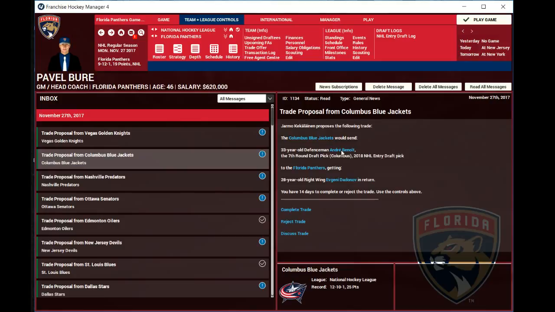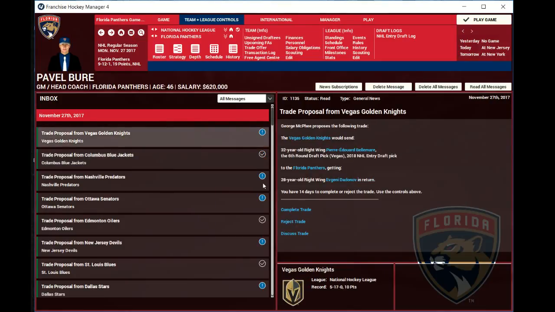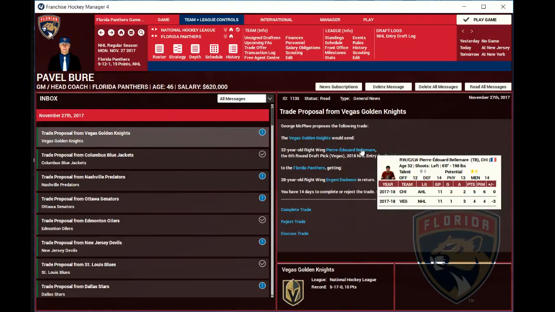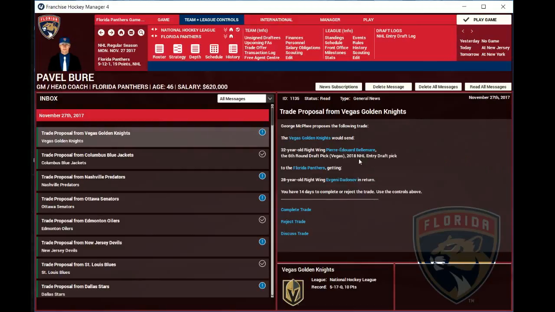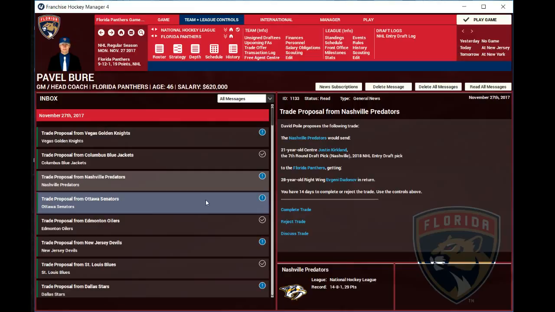That would actually be pretty good depth-wise for us. Nashville offers 21-year-old Justin Kirkland and a 7th round pick. That's not really that great. Columbus offers Andre Benoit and a 7th round pick. Nothing that great. I think Ottawa's the best one so far. Pierre-Edouard Bellemare and a 6th round pick.